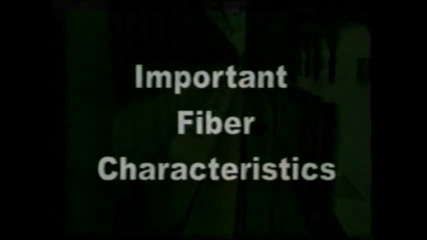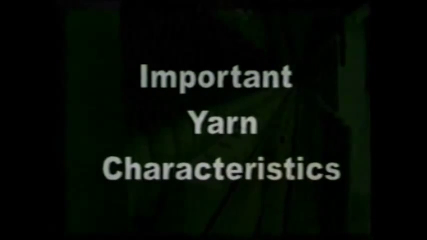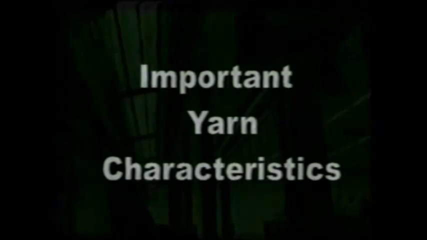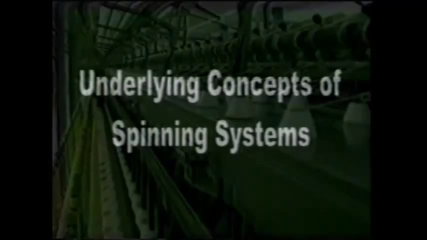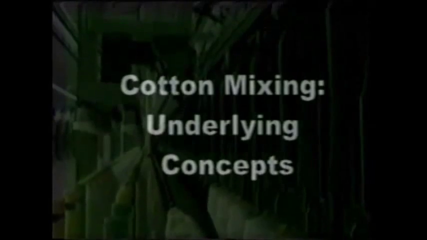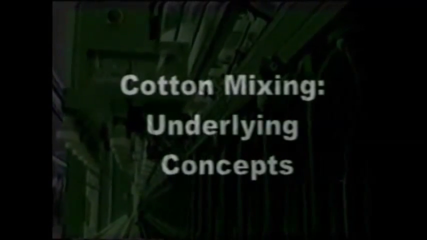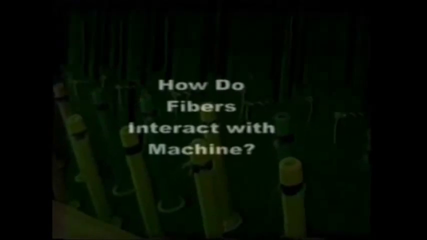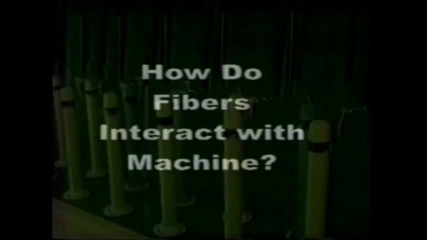The first part of this course is an introduction of critical concepts of fiber to yarn engineering and cost optimization. The second part deals with fiber characteristics such as fiber fineness, fiber length, fiber maturity, fiber strength, neps, and cotton stickiness. The third part deals with yarn characteristics such as yarn count, twist, strength, irregularity, and imperfections. All characteristics are discussed in the context of measurements and impacts on fabric quality.